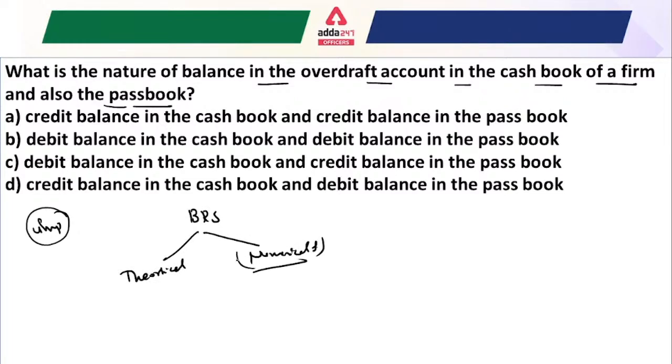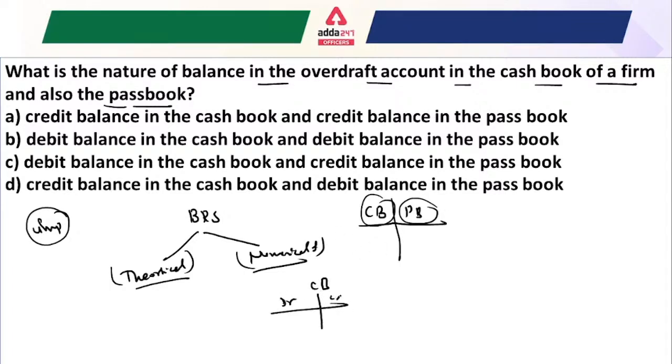In theoretical questions, like those about the cash book and the passbook, what does the balance of the overdraft in the cash book reflect, and what do the debit and credit balances of the cash book signify? These are particular theoretical questions that are very important in terms of the examination, so you should be aware of this.